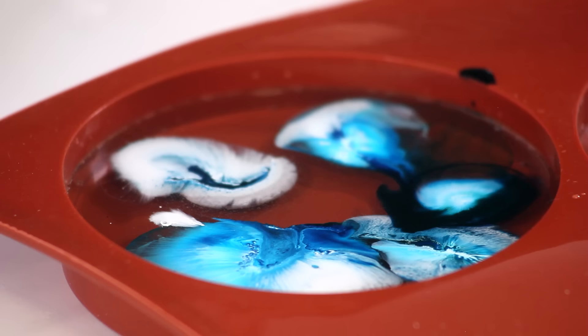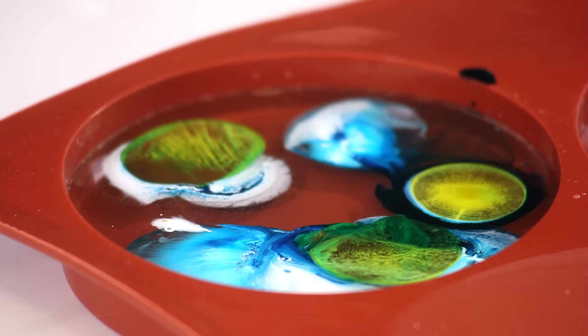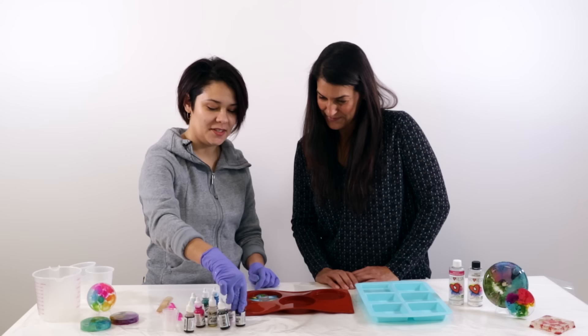Adding a little yellow for experimentation — half the fun is experimenting and going along with it. This first coaster has a lot of negative space, which is nice for really seeing the patterns. It's magical watching the ink descend into the resin, making cool patterns you can never fully predict. Once it looks good, call it finished and move on to the next one.